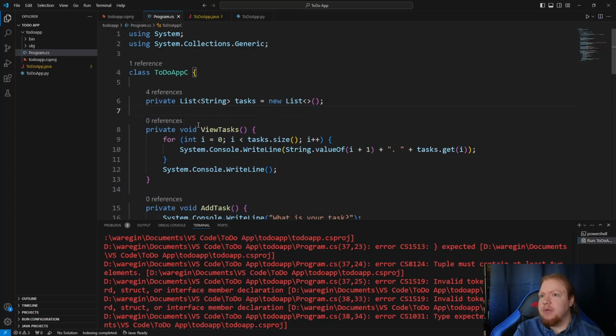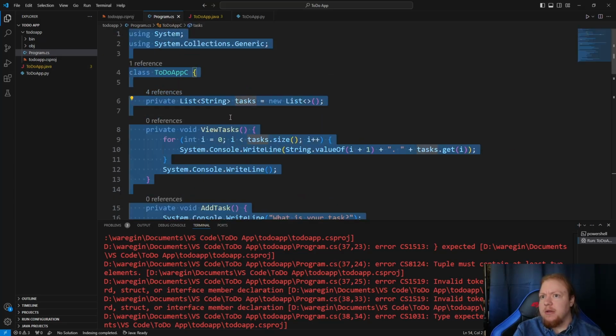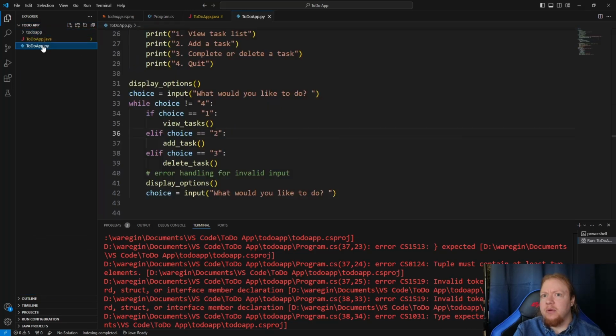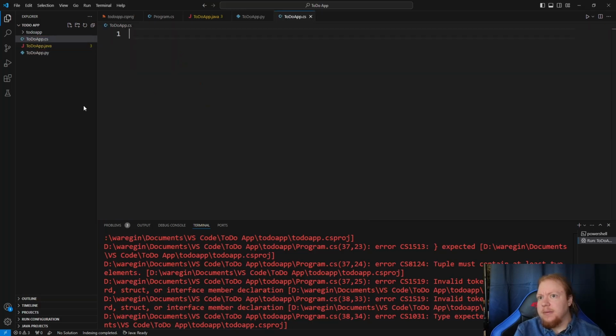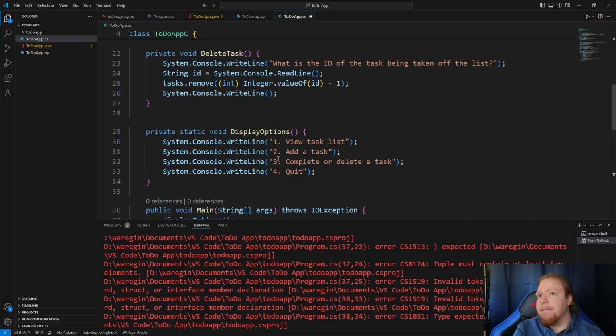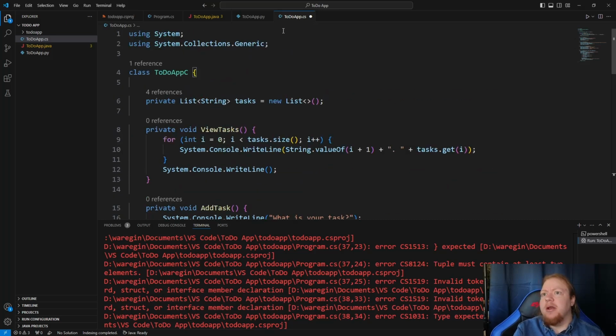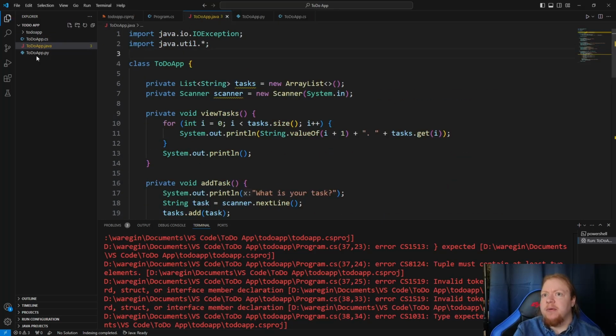Okay, so let's... Well, I'm gonna go ahead and do the thing again. No, I don't want it inside this folder. There, I'm just gonna throw that over there for now.